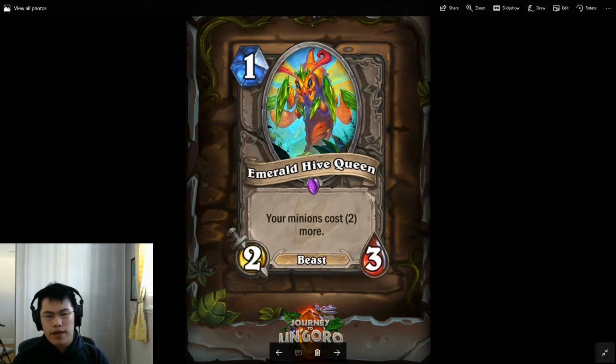Then we have Emerald Hive Queen. This card I'm actually quite hyped about. It's a 1 mana 2/3 beast that says your minions cost 2 more. So basically it's a control card, and I feel like it's like a Zombie Chow in a way. Because you play this as an anti-aggro card, right? You play it in Priest, you play this out, and then ideally you're using Shadow Word: Pain to control the board. You're healing it, you're using your hero power to control the board. So you don't need to throw minions out too much. And then you can trade it off. I just think Zombie Chow is definitely a better card, but this has potential to have a pseudo Zombie Chow spot in the deck.